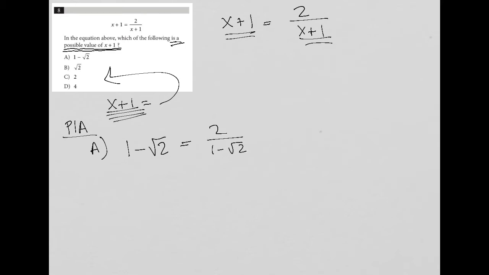And I should be able to replace x plus 1 over here also with 1 minus square root 2, and this should give me a true statement. So if I do the math here, if I multiply both sides by 1 minus square root 2 in order to remove this denominator, the question is: is it true that 1 minus root 2 times 1 minus root 2 on the left is equal to positive 2? If we do the math there, you will see that is not true. So A is gone.